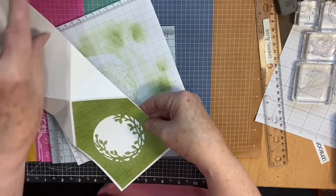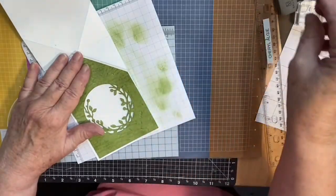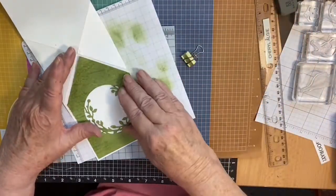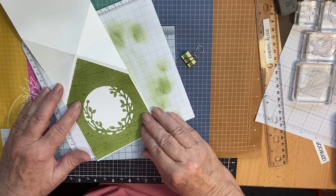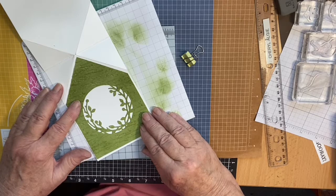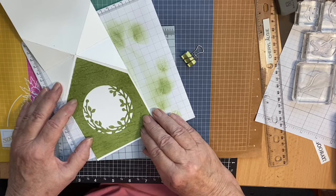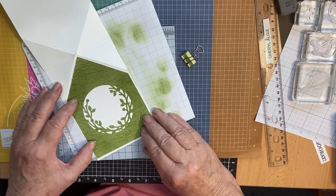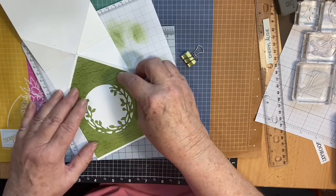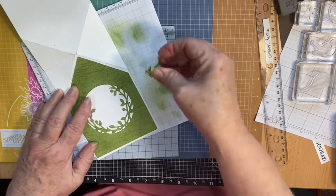You know what I'm going to do? I'm going to just sit that there, actually. I think this is what I'm going to do. Let's see if it's going to work. I'll scoot that up a bit. Scoot that across. I'm probably a little bit wide, aren't I? But I'm not going to start trimming it off because it'll be okay, and I'll probably end up with it trimmed off too far.